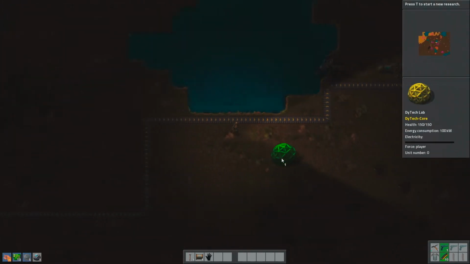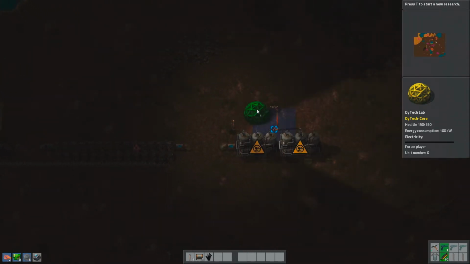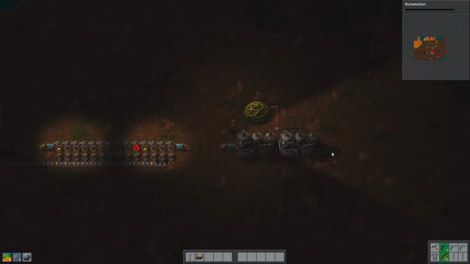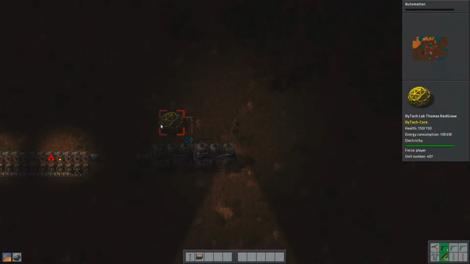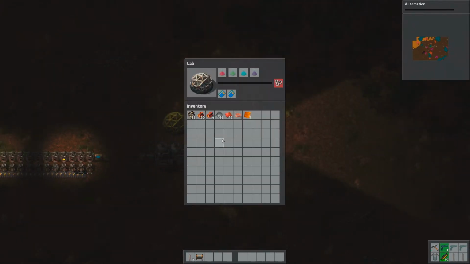The Dytech lab and the normal lab use science packs to accomplish research. We're going to put them right over here like this. Actually, we want automation research, now that we can do it with the standard Dytech lab. I hope that's not a memorial lab or something. I don't know. Alright, so we have power. We are running. We'll put the lab down.